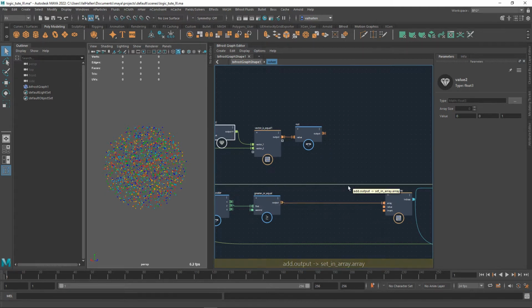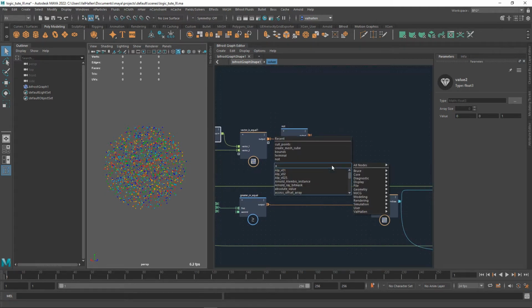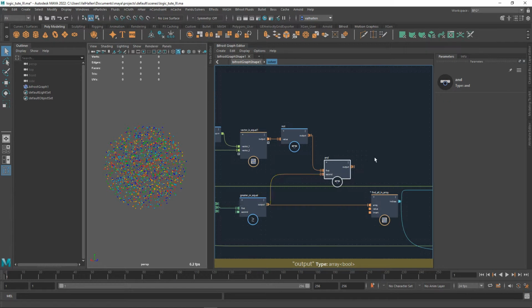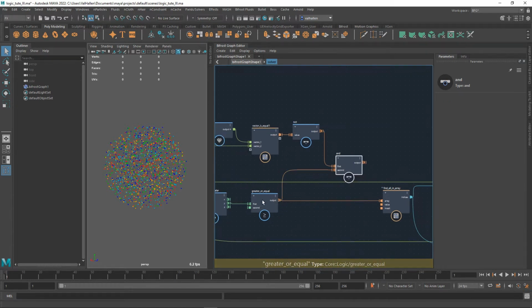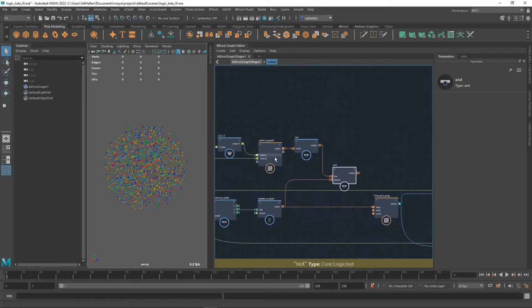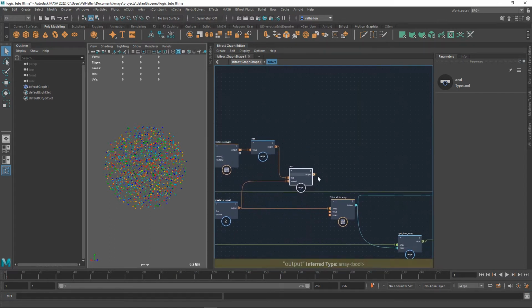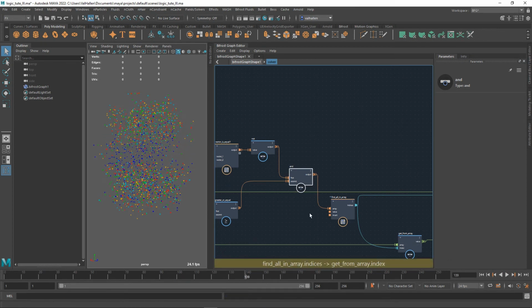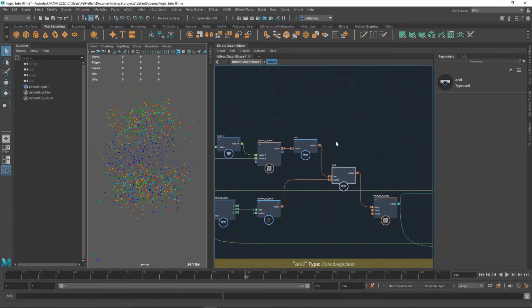Go back to here. So how about if I want to combine these? Well, this is where we just go back to our old friend AND. Let's just see what this does. What this is basically saying is that if you are greater than or equal to 0 and you are not blue, up you go. So let's check this out. And there we go. So we've now left the blues where they are. That's all good. That's the bit of logic, NOT. So that just reverses any other bit of logic.